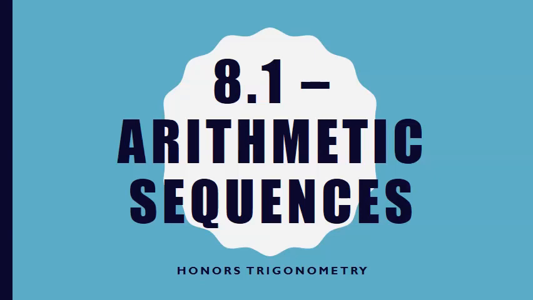So today we're going to start talking about Chapter 8, which covers sequences and series, which you've learned about in Algebra 1 and Algebra 2, at least the basics and maybe how to find the formulas. We're going to start with a review today of Arithmetic Sequences, which is 8.1 in your textbook.